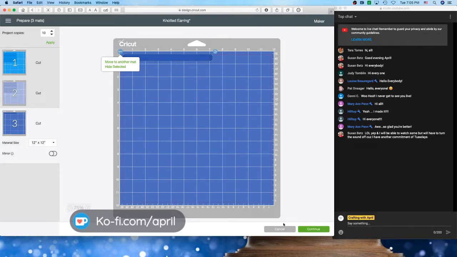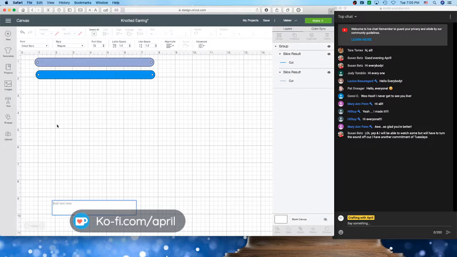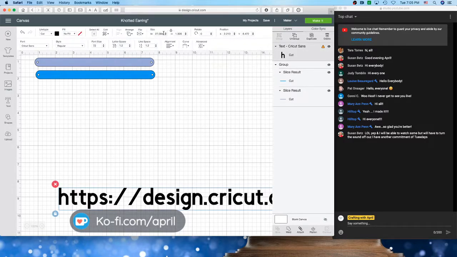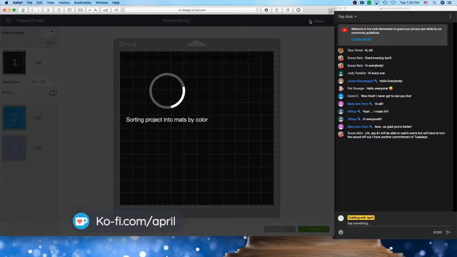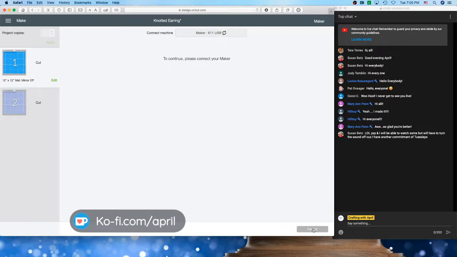If you've got too many pieces, or there's pieces that you sent to the mat, like if I had sent over that design number, let me just show you. We'll put that back in there. And let's just say that I forgot to hide that before I sent it over to the mat. And let's make it a size that we know will work, because 27 inches isn't going to work. I don't want to cut that. All I have to do is click on it here on the mat and hide the selected. It's going to remove it so that when I hit continue, that mat disappears.